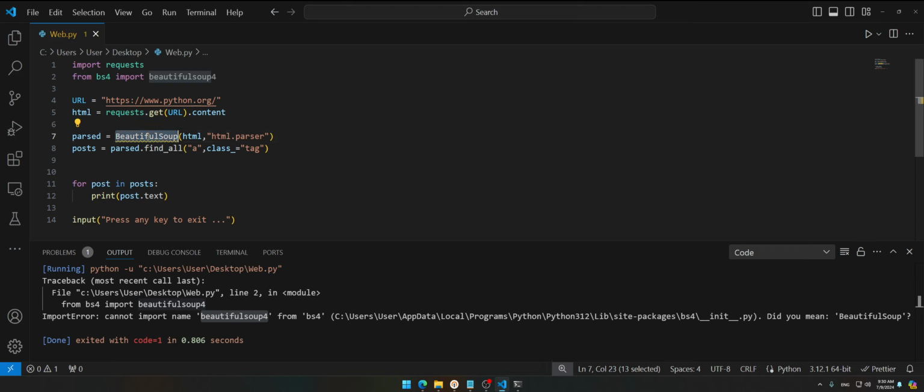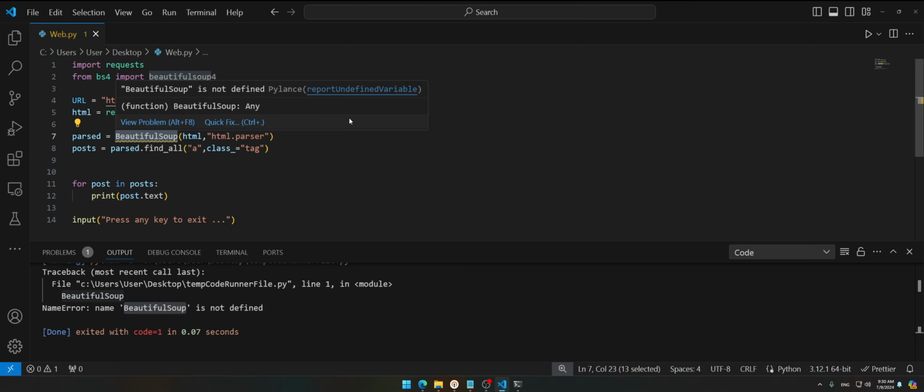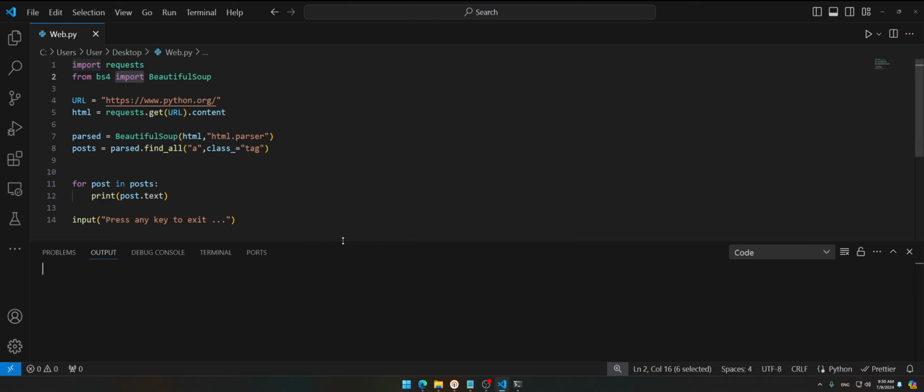Okay, that's okay, and everything is correct here. BeautifulSoup is not defined. Oh, that was correct, actually. The name was correct. We didn't set the import, sorry for this one.